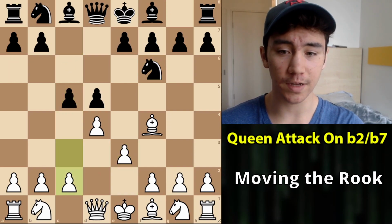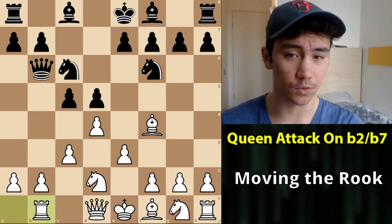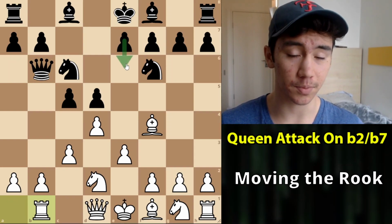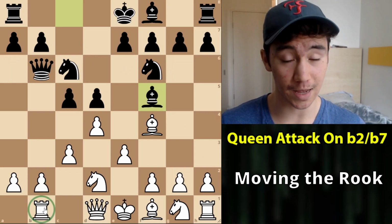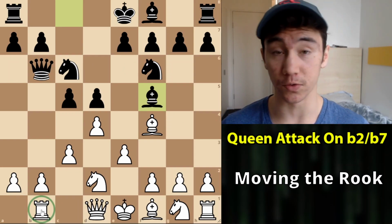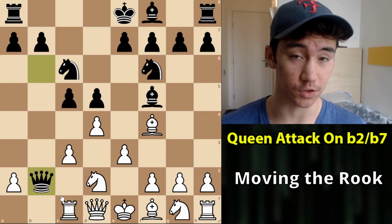However, one thing you have to be careful of when you play such a move as rook b1 is, say if we go down a similar looking line where now queen b6 is played, in this position you can't play rook b1 because black actually has not yet played a move such as e6, which means they can just play bishop f5, kick our rook out, and not only is this going to mean we lose a tempo, but more importantly we just lose a b2 pawn and we have very little compensation to show for it.